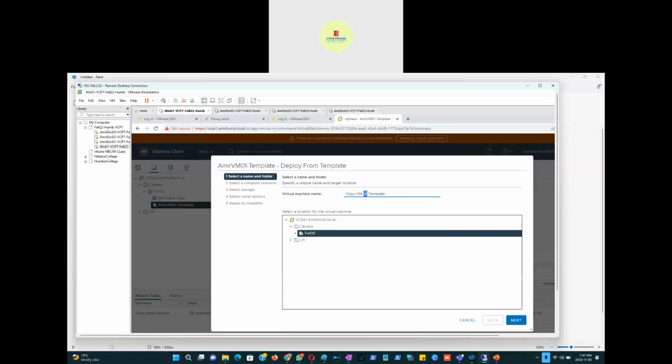From template, you can just name it. Just giving a name to understand which type of VM it is. Otherwise, obviously, you will give some professional name there in the production environment.